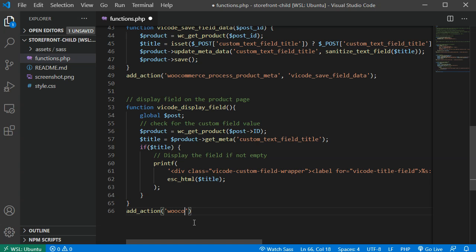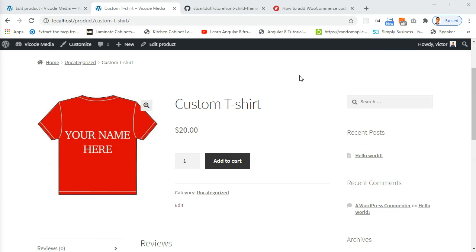So we have woocommerce_before_add_to_cart_button. And the second parameter, as you already know, is the function name, like this. And let's save this. Let's see what we have here.